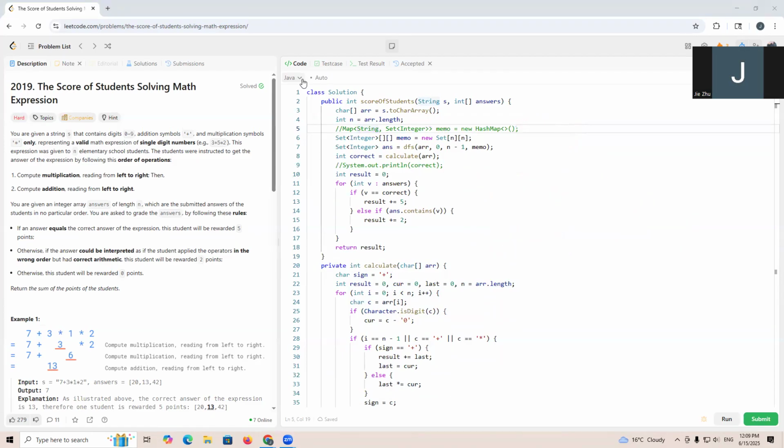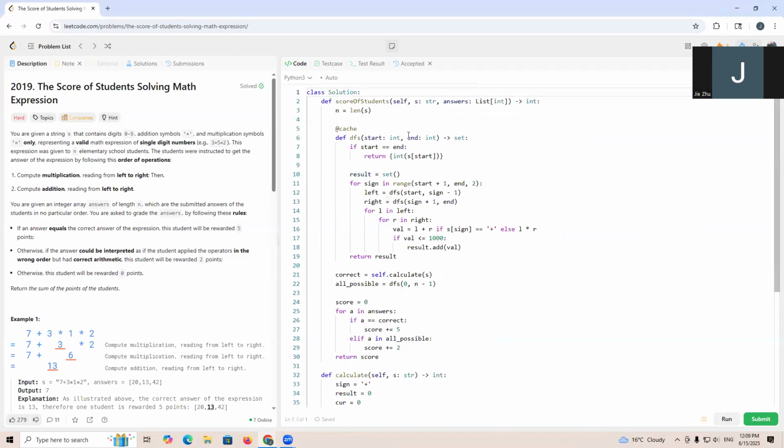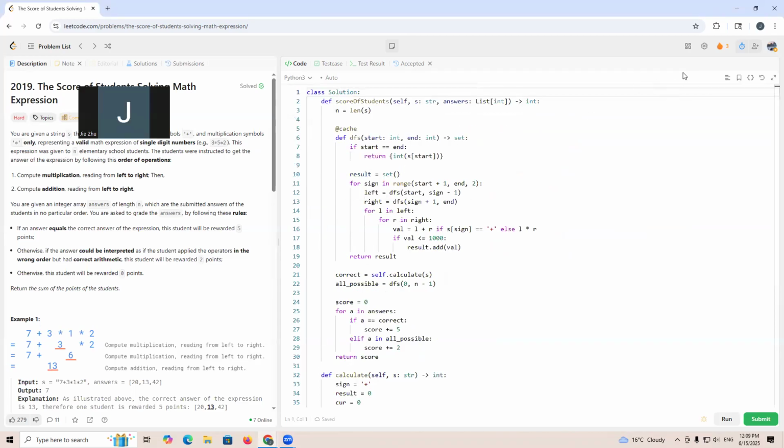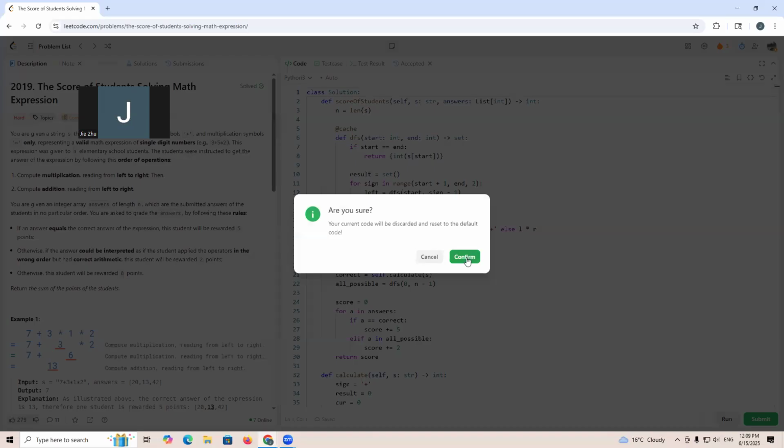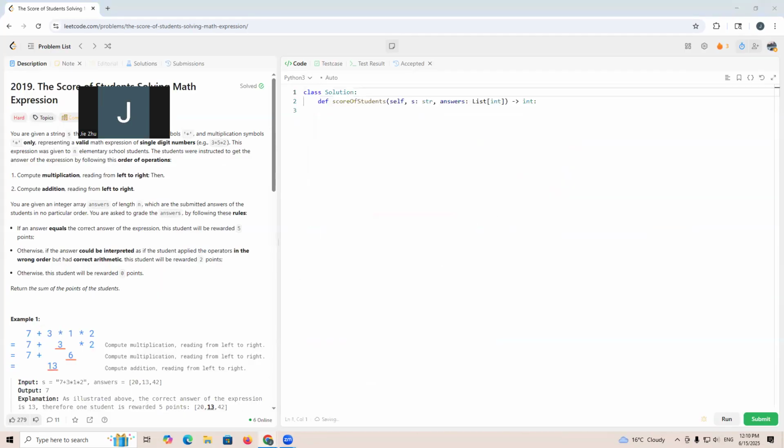And we can also change this to Python code. So we are going to have n equals the length of the string. Of course, we can also create a map or those kind of set arrays.